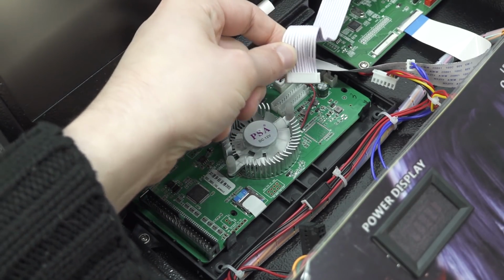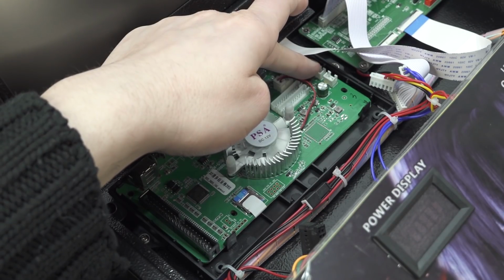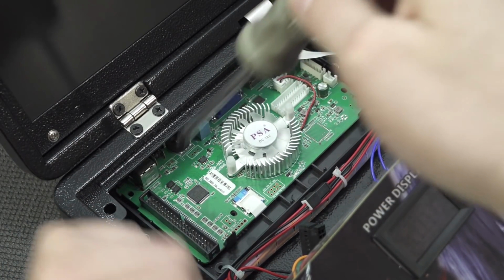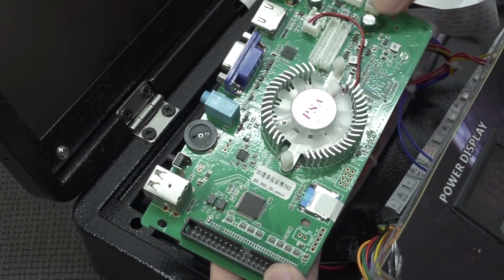So this one is needed for the display. We already moved over here the cables for the controls, and of course for putting the main board in on and off position. The other thing that we need to do is remove a couple of Phillips screws so we can lift out the mainboard itself. Okay, so let's remove the mainboard. That's the only thing that we needed to do.